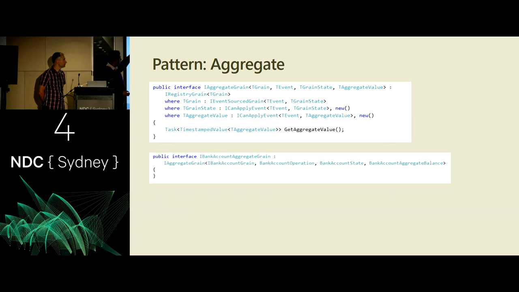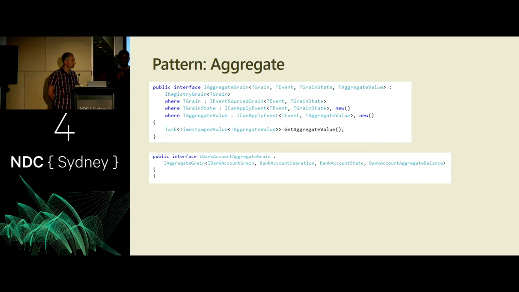So we have a system now where the grain state of the grain itself is going to be able to process its events. What did we do when we wrote the event sourcing pattern? We said, hey, the grain state that you want to store information about a shirt, fine, I'll do that. But I'll also store all the things that happened to that event. In the case of the example, we had a bank balance. We had all the credits and debits. And the augmented grain that we've generated for you, when you say this is an aggregate grain, takes care of storing the events and persisting it. So you don't have to worry about any of that.